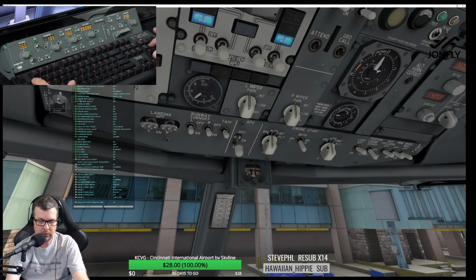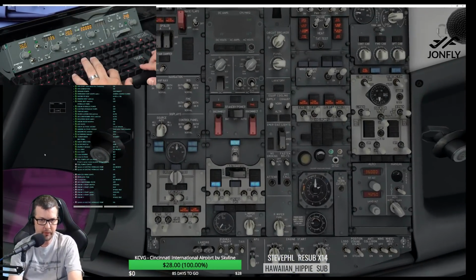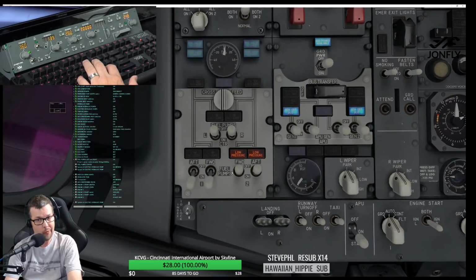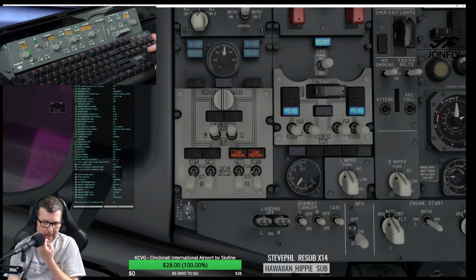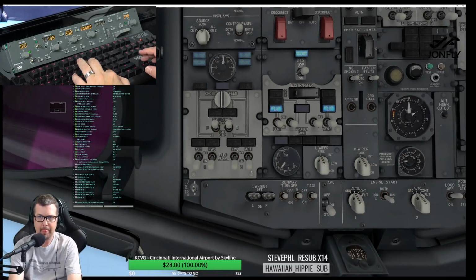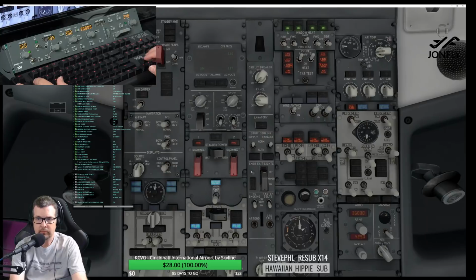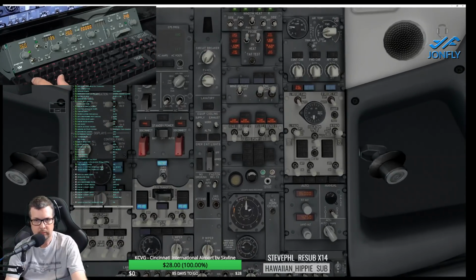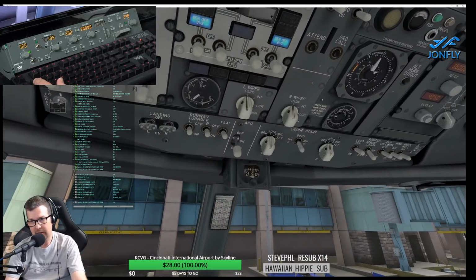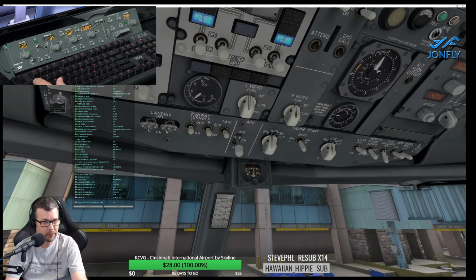Wow. All right, fuel pumps over here. Left and right, on. Fuel pump center, on. System A electric hydraulic pump, as needed. System B electric hydraulic pump, on. Anti-collision light, on.